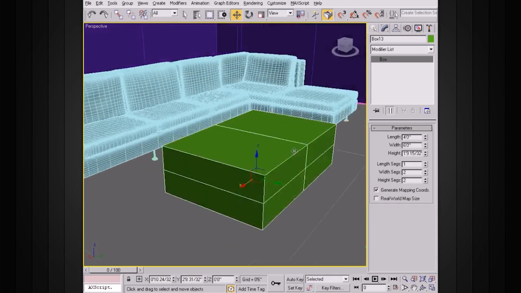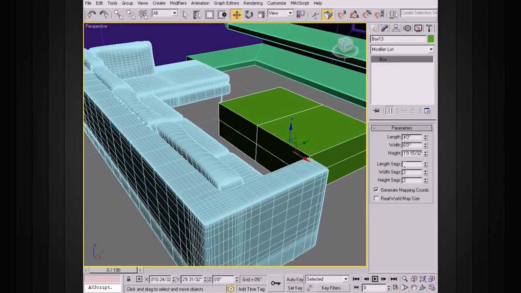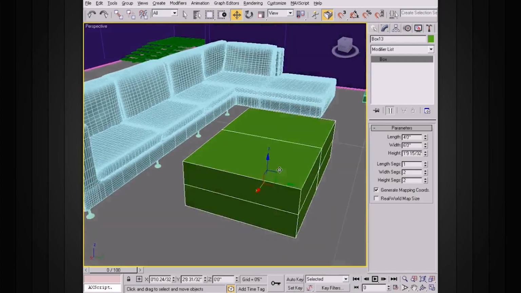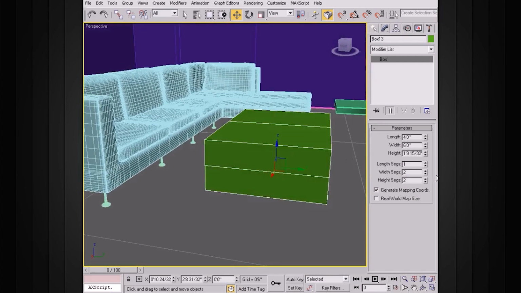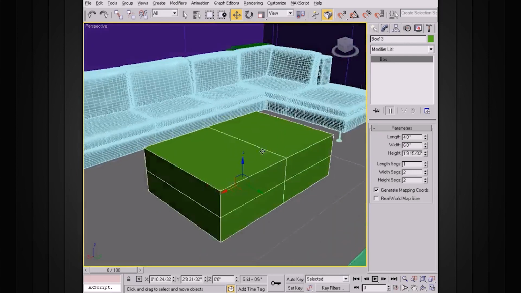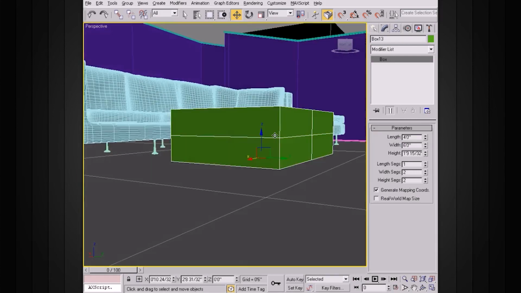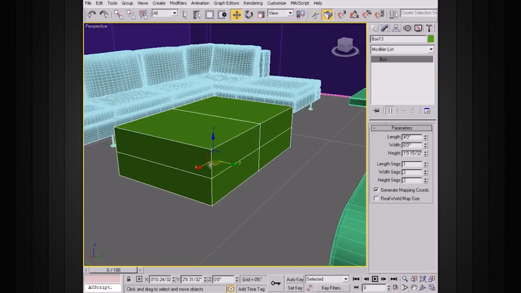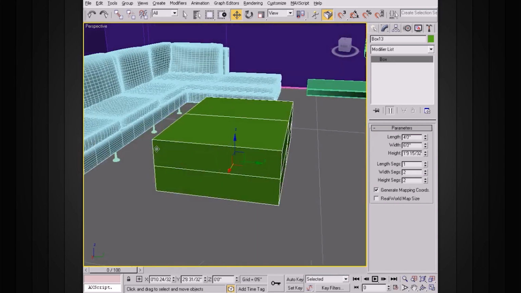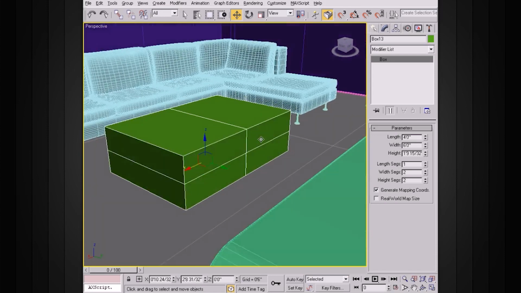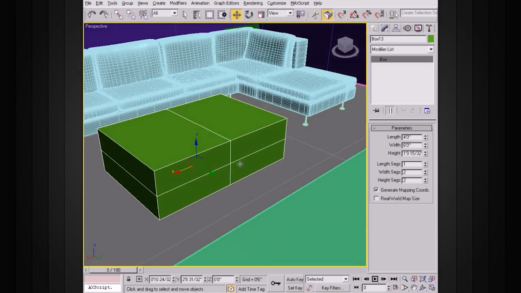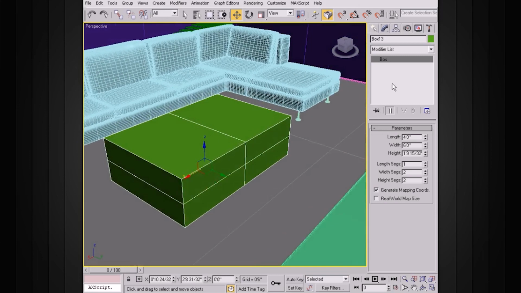So this is the sort of framework that we want. So you can see I've got length 1, width 2, height 2. It's about 6 feet by 4 feet by about 1 foot 9 inches or so. The height, like I said, is not quite as important. But when you look at this, think of all of the edges like geometry. So think of tubes there, and that'll give you an idea of the kind of framework that we're trying to create. So to do this, we're going to simply add a modifier.